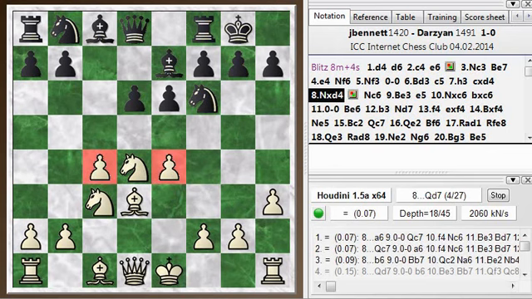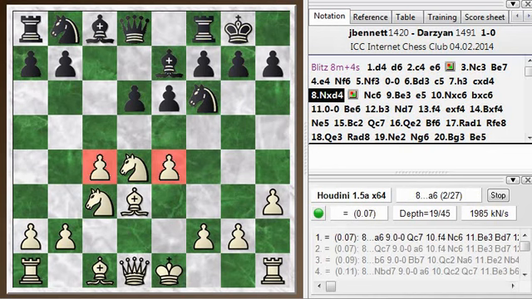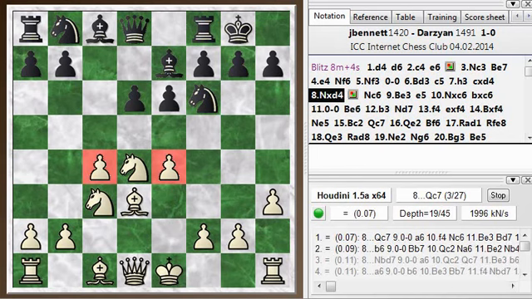Although I have a description here at the bottom of my screen calling it English opening Flohr-Mikenas system, which would be starting with moves c4, knight f6, knight c3, e6, e4. So that's another way to get to this position, I guess. But when I look at this, it says to me Sicilian, so that's what I'm going to call it.